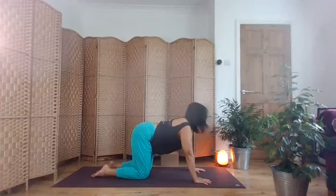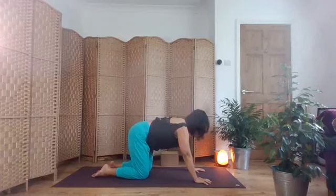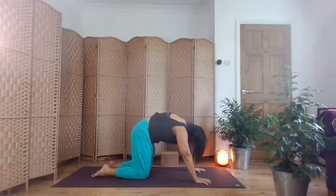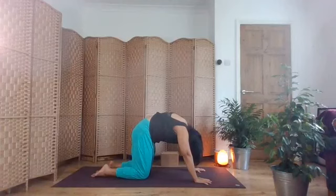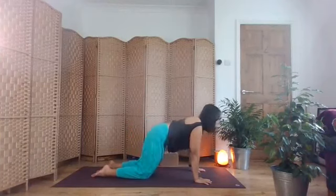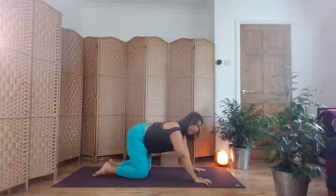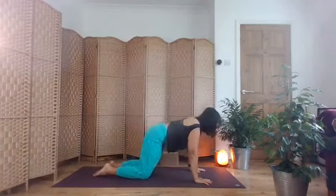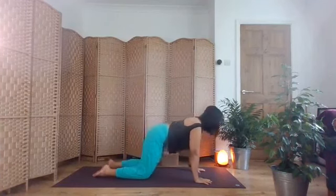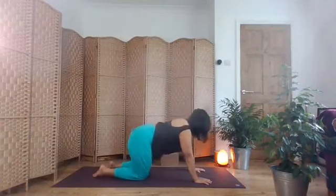And last one. Inhale, gazing up, belly button down. Exhale, the back reaching up towards the sky, squeeze everything, gaze towards your chest, and exhale back to the center, just gently making circles with the upper body and the hips, just to one side about 3 times, and then making circles to the opposite side, just to warm up a little bit around the joints.